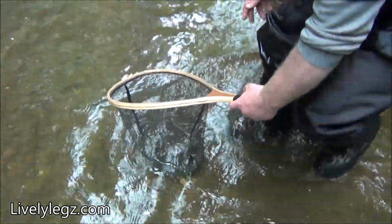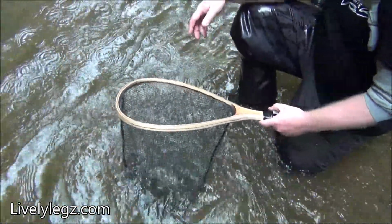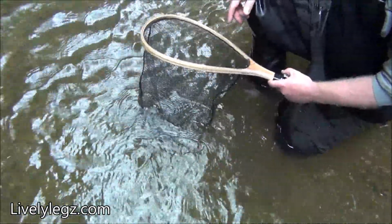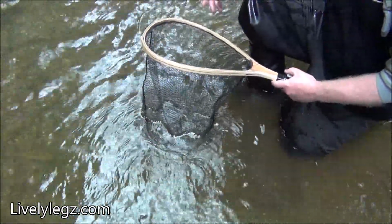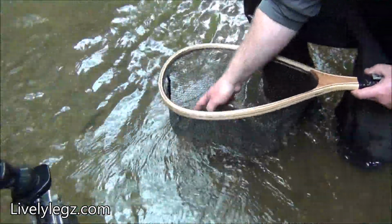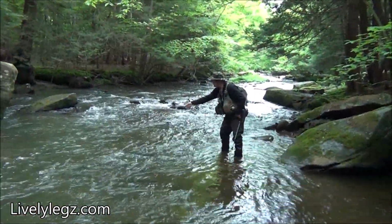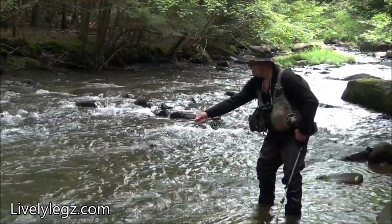You want to do a release on this? It's clear here. Yeah, we can try a GoPro release. My rod's right behind you, Michael. Go get another one right there. I usually get 3 out of this run, I should say. Okay, we're ready. Oh, he took off. He did take off. I doubt that one's going to show, but it was great for Tiger Mike to get his first fish of the day. And early yet.